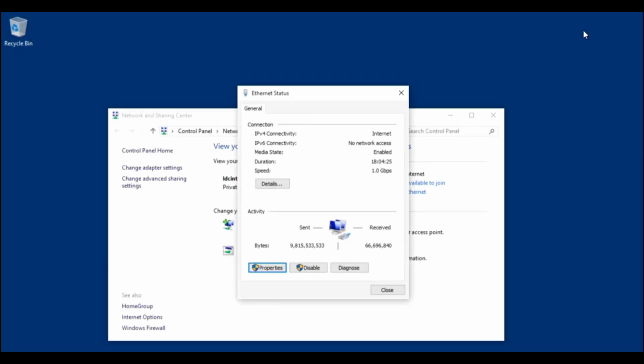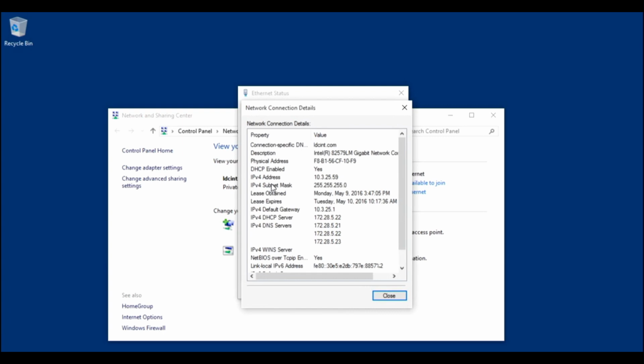To see the current DNS server assigned to your computer, click Details in the Local Area Connection dialog box and locate it in the list. As you can see here, I have 3, but you may only see 1. You can change your DNS server if you'd like. Here's how to change to Google Public DNS.